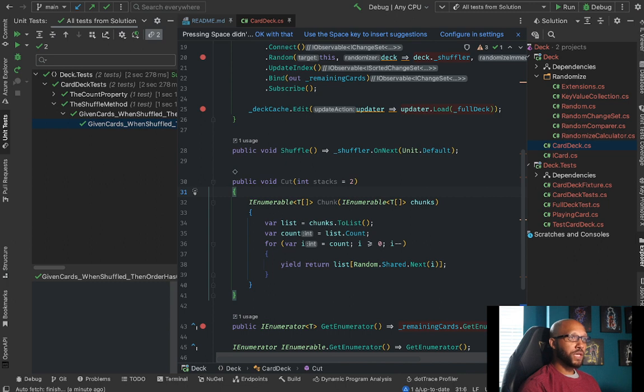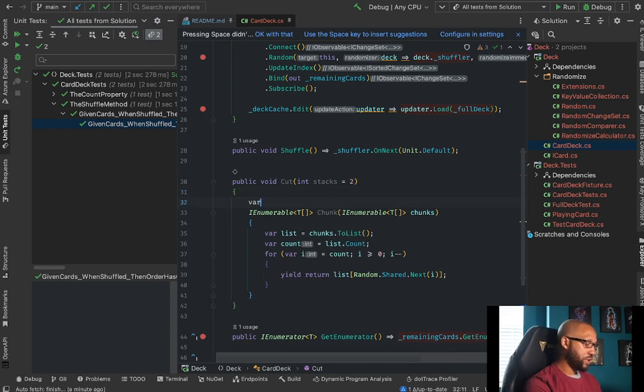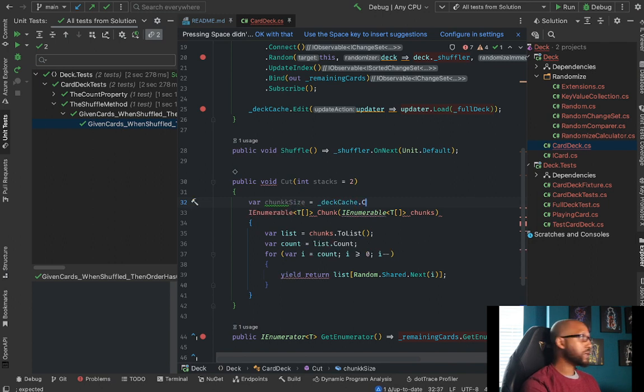So from that perspective, we're going to take our chunk size, which is going to equal the underscore deck cache dot count, and we're going to divide that by the number of stacks, or check whether the number of stacks equals that, and then take the stacks plus 1, or return stacks.